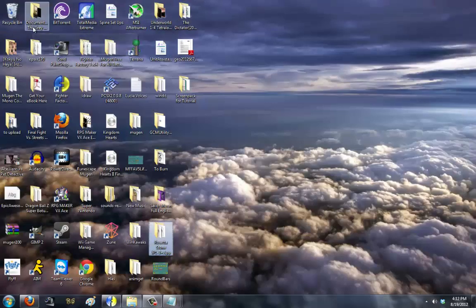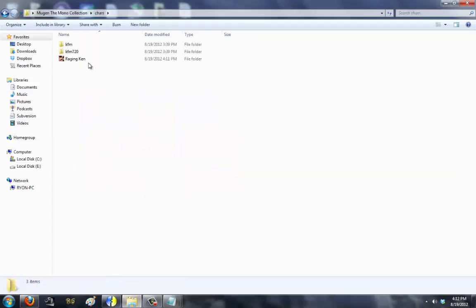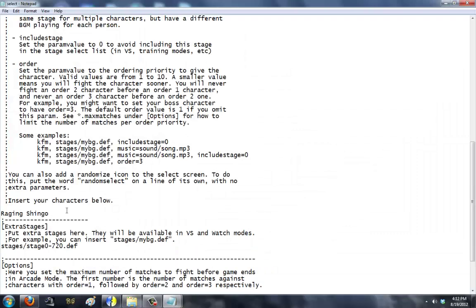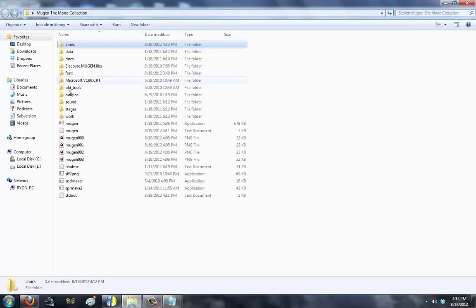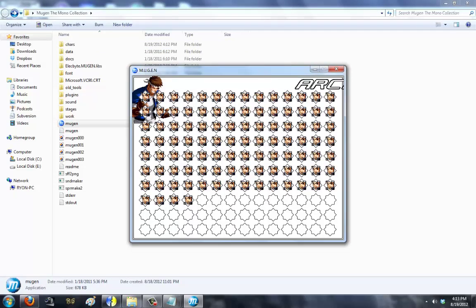Oh, I have another Mugen here somewhere. No. There we go. Donatello, Krauser. Okay. Raging Shingo should have a good portrait, I hope. Put Shingo in there. Copy his name. Paste it, paste it, paste it. Copy again. And spam it. Take a quick look at how this looks. Good. That's actually a pretty good picture I have of him too.